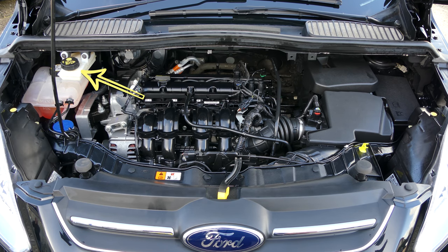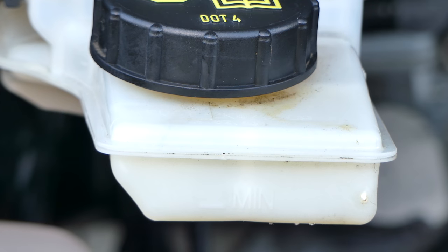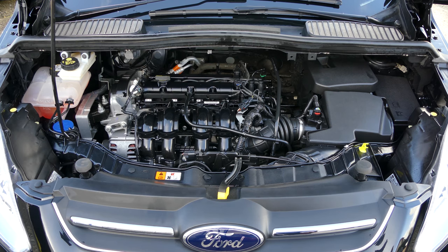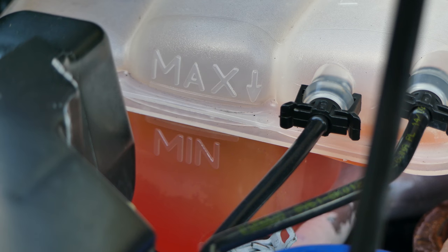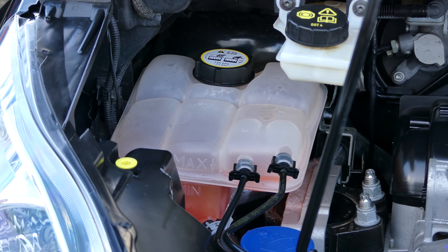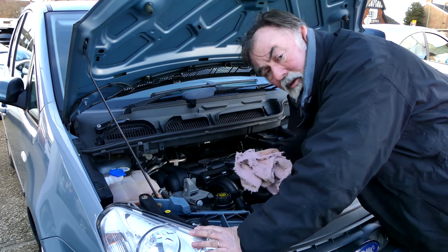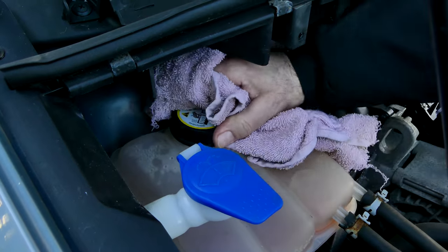Usually near the rear of the engine bay will be the brake fluid reservoir — a clear plastic reservoir, again with a large labelled plastic cap. The desired level will be marked on the side. Another expansion tank or reservoir holds the engine's coolant, the mix of water and antifreeze that is pumped around the engine to stop it from overheating. Of course, this means that it can and does get very hot, so it should be treated with great caution. There will be a clearly marked level and a large plastic cap which must be removed to top up. Never remove this cap until the engine is properly cooled, as it could cause pressurised, boiling hot fluid to shoot out. A good tip is to only open it with caution, with a piece of rag you keep under the bonnet for that purpose.